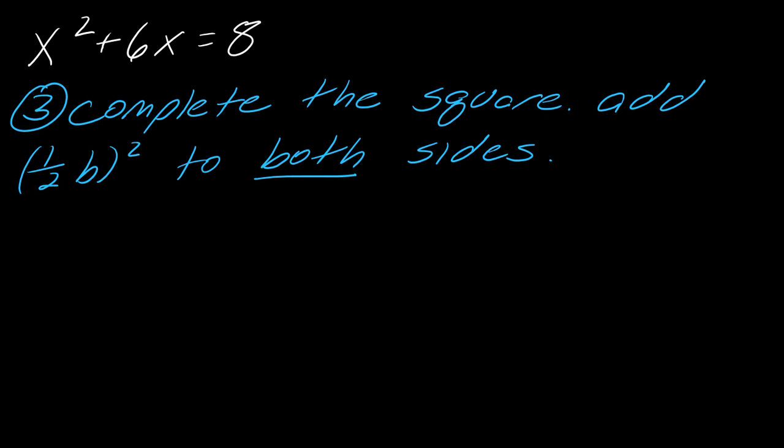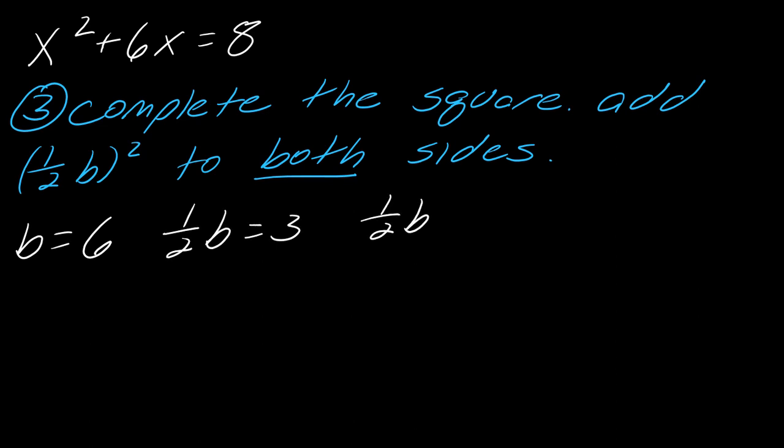Okay, so moving on. Now what I want to do is complete the square, and I want to take whatever my 1/2 b squared is, and add it to both sides. So this is why we did this over and over. So I've got this x squared plus 6x. This is where I'm going to complete the square, and we should feel comfortable with that now. So I have my b is equal to 6, my half b is equal to 3, and then my half b squared is equal to 9.